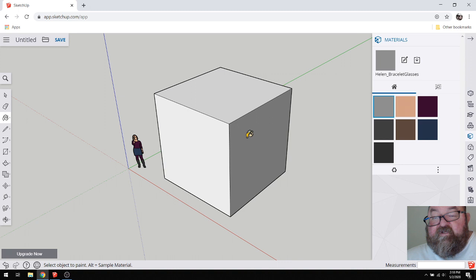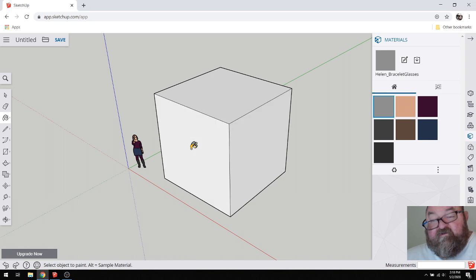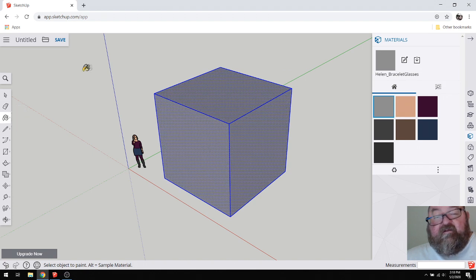In this mode, you can paint separate faces. But if I undo that with the Control-Z key and I go back and I double click on a face, double clicking on it is supposed to select all the faces that are connected, and then you can apply that to all those faces.